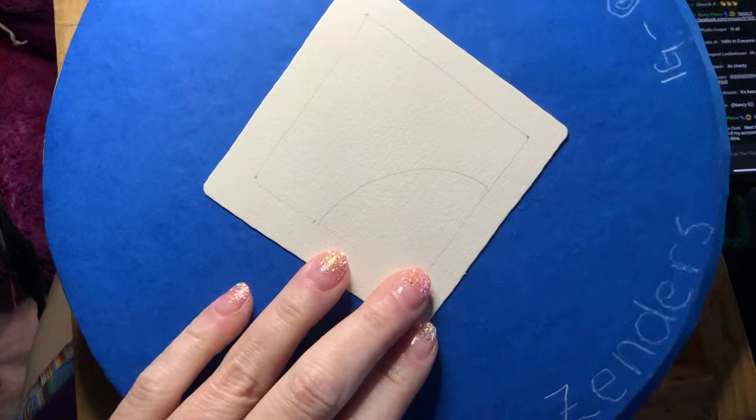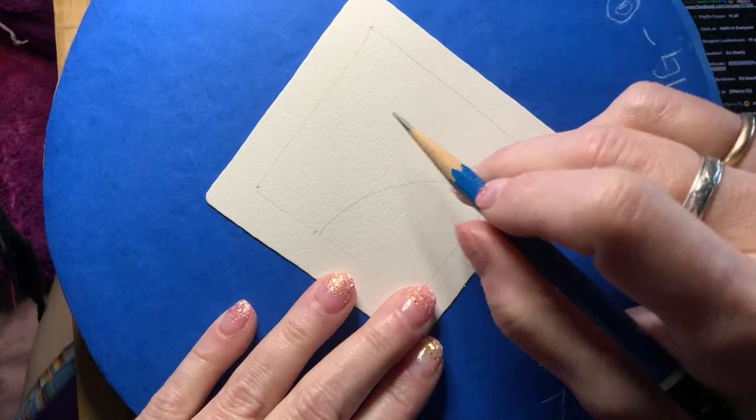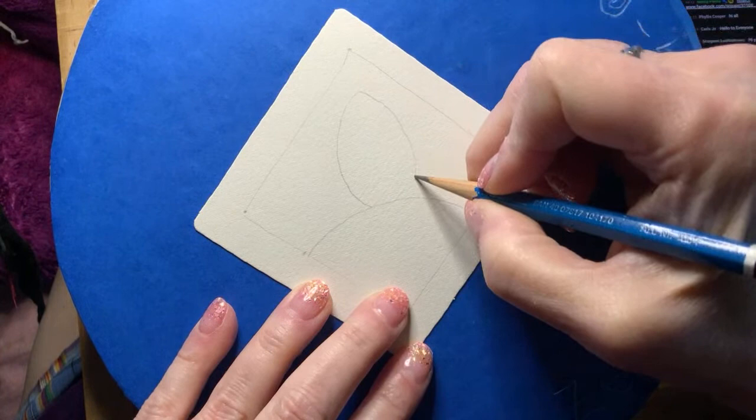Okay. Now, the reason I think this will not be accepted on Tangle Patterns, and this is not a diss towards Tangle Patterns, it is not a poke at the pattern at all. It's just, I know Linda and I know her guidelines, and so I'm just stating a fact that it probably will not be published, because you want to make these penciled-in leaf shapes wherever you want these, right?